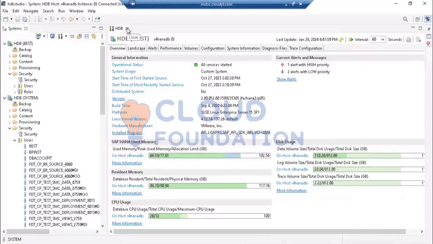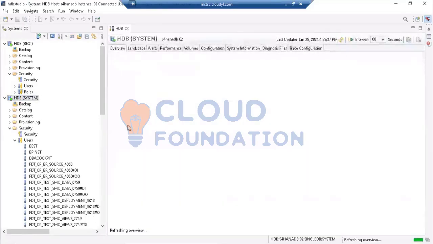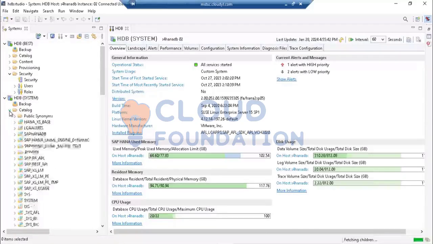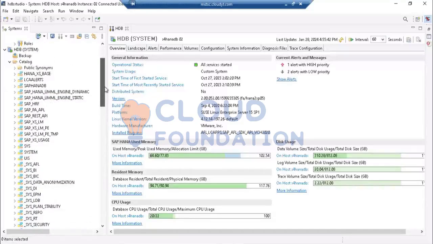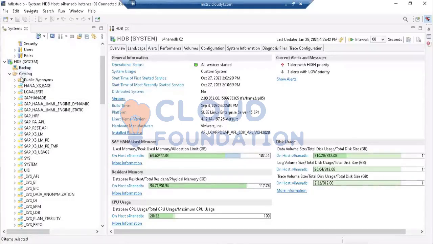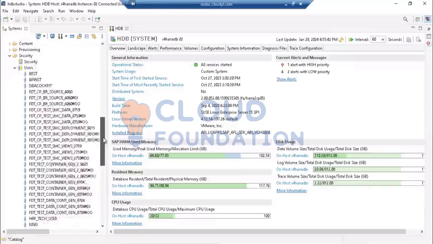Let me close this session as well. Let me open the session as HANA DB systems. Usually I should have it actually, I don't know why. Usually the system user ID should be able to see everything, but as this is a training server, someone might have changed the privileges assigned to this user. But that's not an issue.